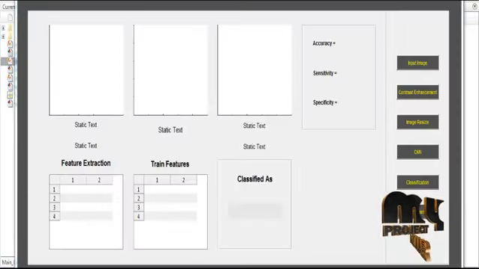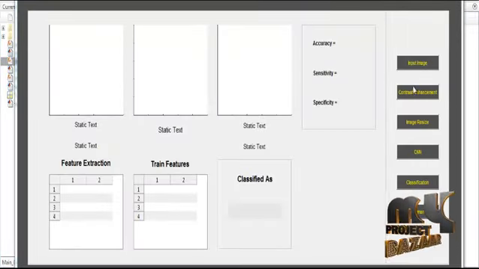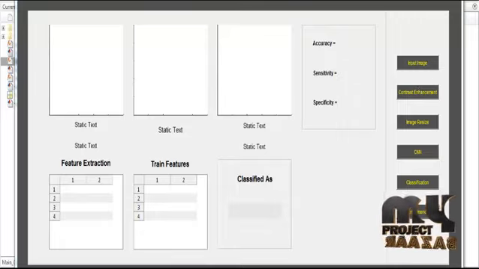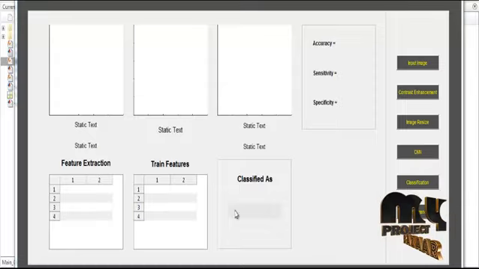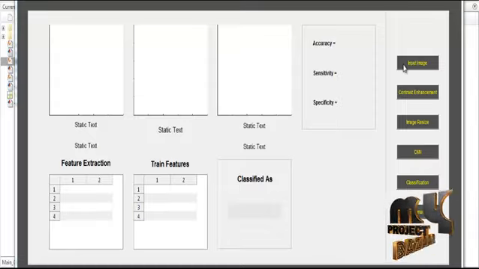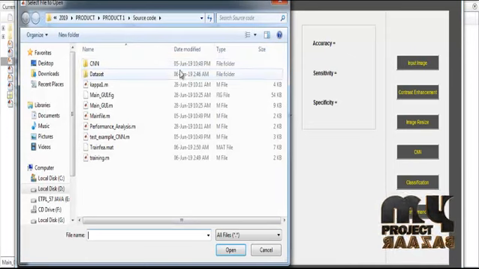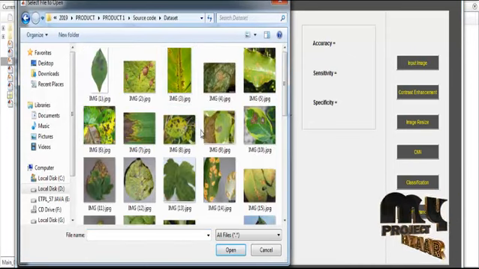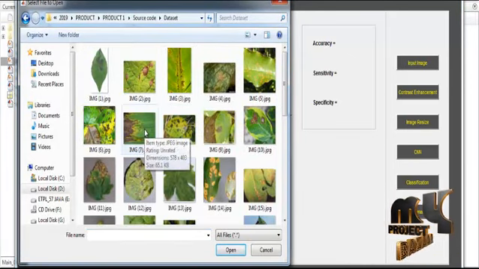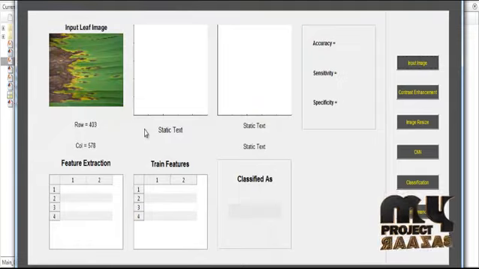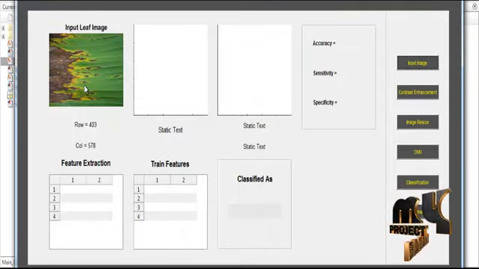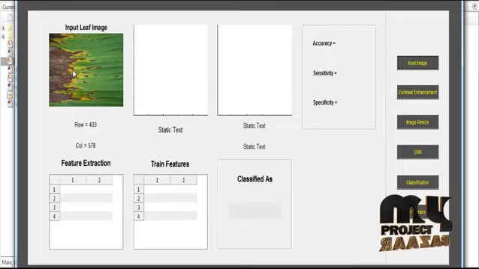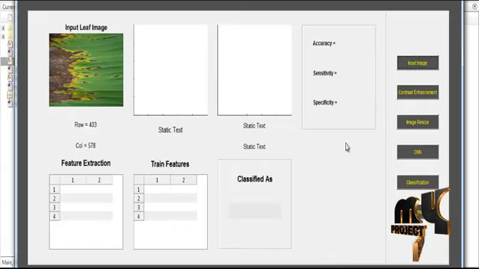Now the initial GUI was opened. In that you can see several push buttons for controlling actions, and axis and tables for display purposes. Now click the button Input Image. After clicking the button, you have to select any one image from the dataset. After the selection, the corresponding image will be shown in axis 1 with the title Input Leaf Image.